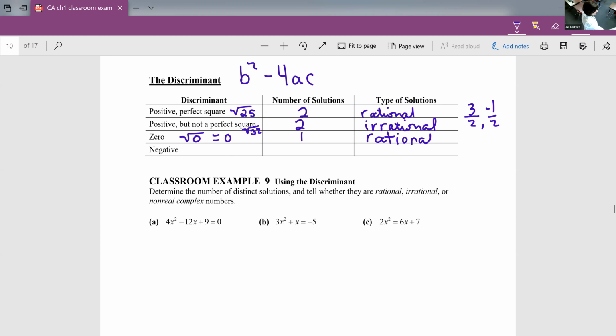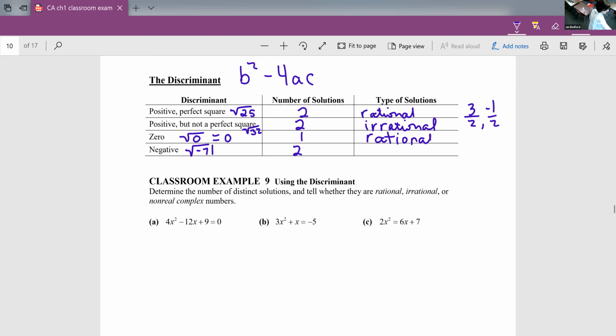Yeah, if the b squared minus 4ac is negative. So if you ended up with something like we just did, and you get a -71. Now, that means I've got in the quadratic formula something plus or minus the square root of -71. How many solutions will I have? I still have 2, right? Because the square root of -71 is not 0. If it's any number that's not 0, then I'm still going to get 2 solutions because I've got to take whatever's in front of it plus this and whatever's in front of it minus that. That's going to give me 2 solutions, but what kind are these?